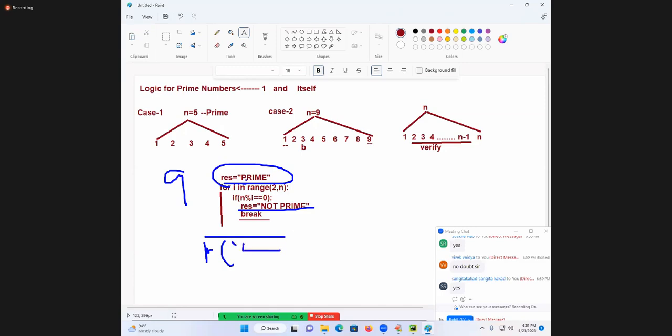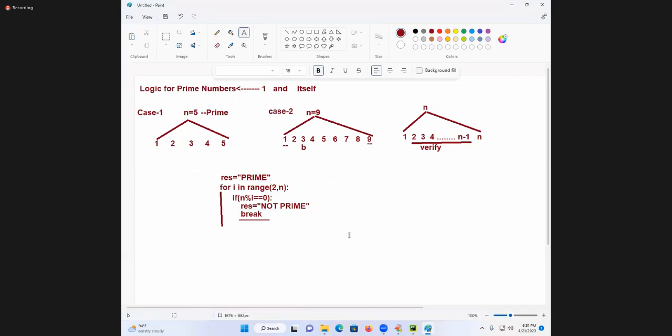There is no rule that everybody will follow prime and not prime, right? Suppose some other person with a different logic writes RES is equal to false, and in the place of this, they will write true. If we write that, what will happen? We should not see only today; we have to see for 100 years. Like that, we need to think about it. Of course, as a student, you can work on it.